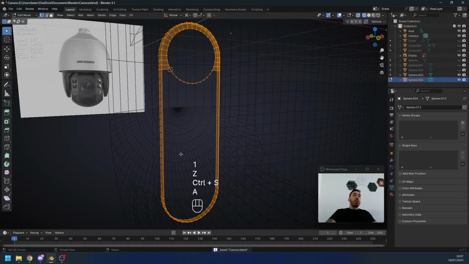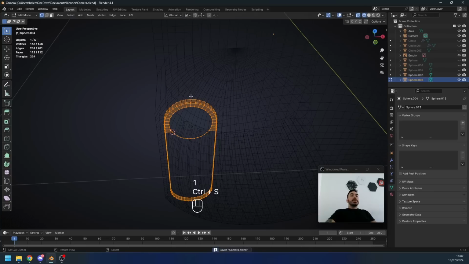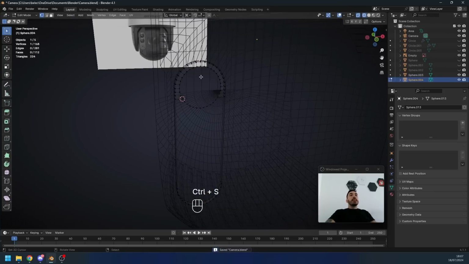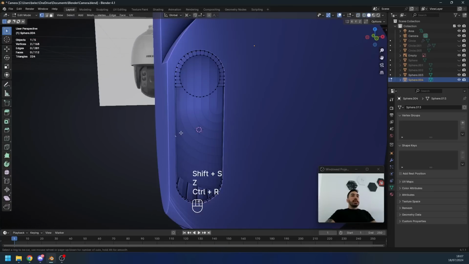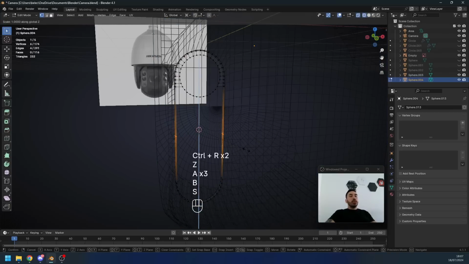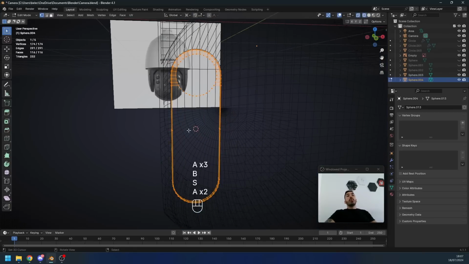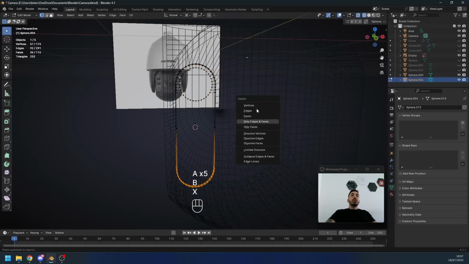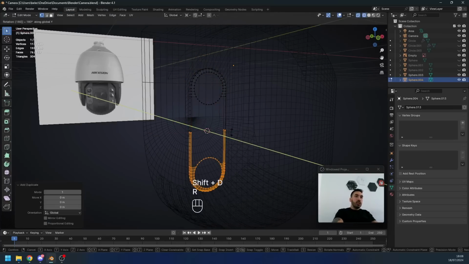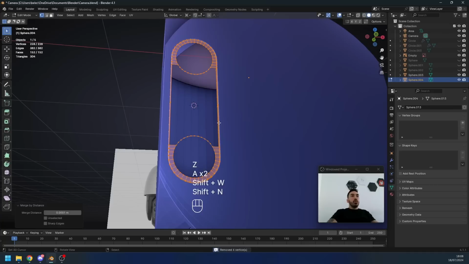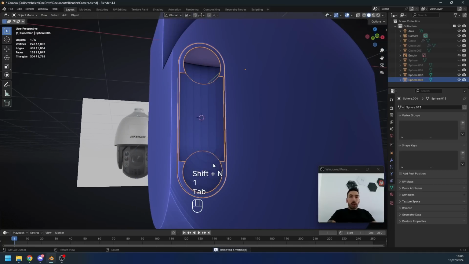The lines remain straight, and now we can start creating geometry from scratch so we can connect the circles to the rim. Let's delete half of this object by selecting a vertex at the top and a vertex exactly at the bottom. Shift S, cursor to selected. Now give me 2 loop cuts like this, and we're going to scale those to 0 with the 3D cursor. Now we know this is exactly one half of the shape, so we can delete the lower half. Now with Shift D, we're going to duplicate this and rotate it by 180 degrees around the y-axis. Merge vertices by distance. Now we have the same shape down here at the bottom.